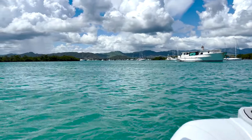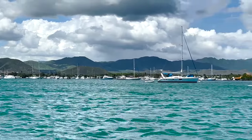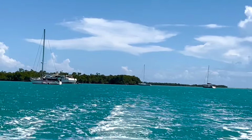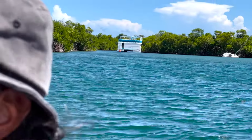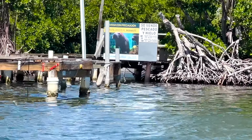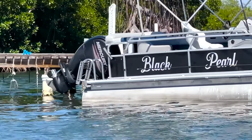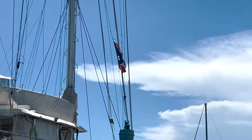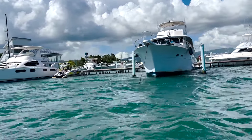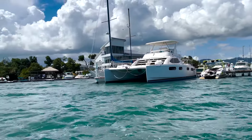Salinas is an all-weather anchorage on the south coast of Puerto Rico. I haven't seen this many boats in an anchorage since April in Charlotte Amalie. Many boats come here during hurricane season and will hide out in the mangroves if a named storm decides to roll through. We've seen manatees every day, and as slow as they are, I can never get them on camera. I've also seen eagle rays, tarpon, and bait balls that are cool to see pelicans dive into for their food. We're originally from Florida, so these mangroves give me crocodile vibes. Not sure if I'm going to swim here or not.